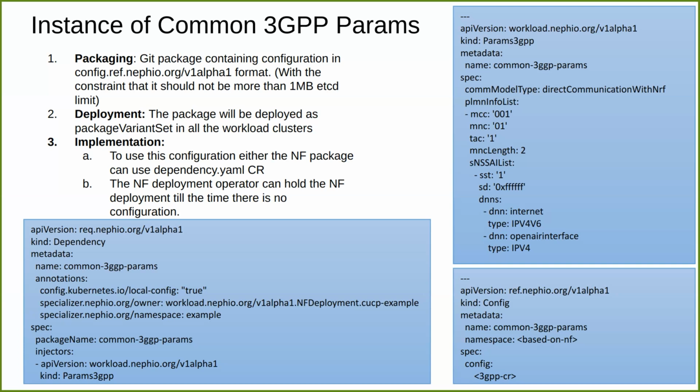They are the ones who make all these Yang models. And in the Yang model, they tell that this is the common Yang model. Then there is a DU specific model, there is a CU specific model, there is AMF, SMF, UPF. So they have specific models for every single NF, and in all these models they have different parameters. For example, this parameter we see here, common model type, comes from there.